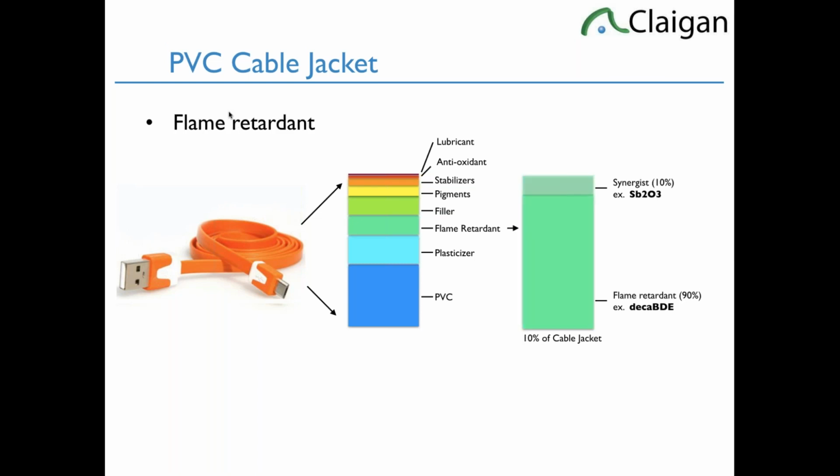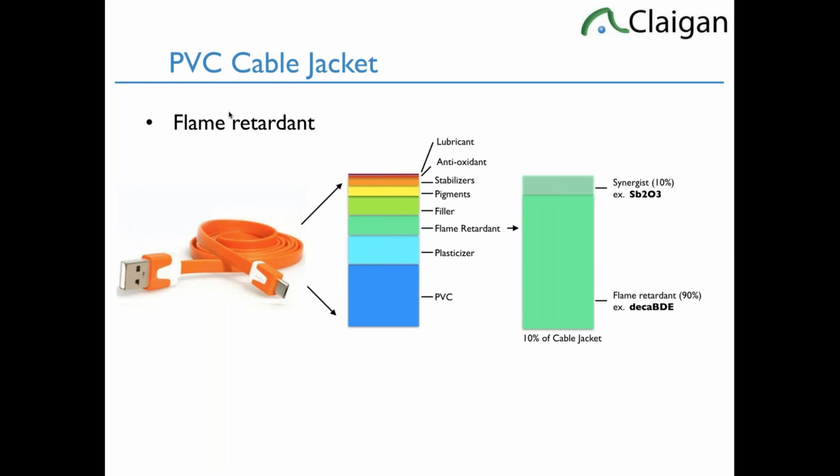Next one's a flame retardant. Now, normally in a flame retardant, we see two groupings. We see a flame retardant, often a halogenated one like bromine or chlorine, and then a synergist. So if you take heat shrink, polyolefins, very thin plastics have a hard time meeting UL V-0. They have trouble passing the candle test. Thin plastics have a lot of trouble passing the candle test.